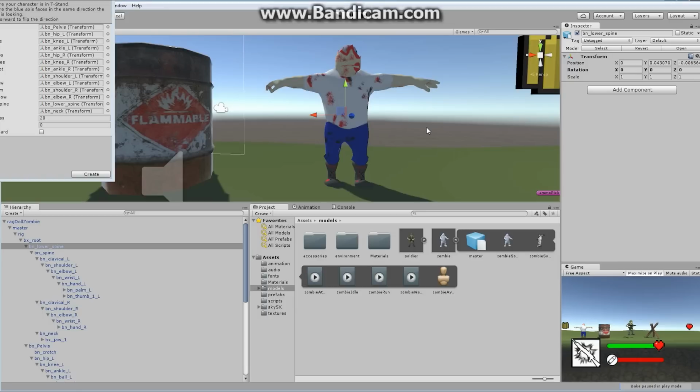Total mass is going to be the total amount that this dead body weighs. It can be physically moved around by explosions. It can be physically moved around by characters banging into it and that kind of thing. Give it a mass. 20 is going to be relatively heavy. You want to make sure that it weighs about the same amount as your actual character did. I think my character had a total mass of 1. I can't really remember. If it's too light, it'll go flying everywhere. If it's too heavy, it'll change.